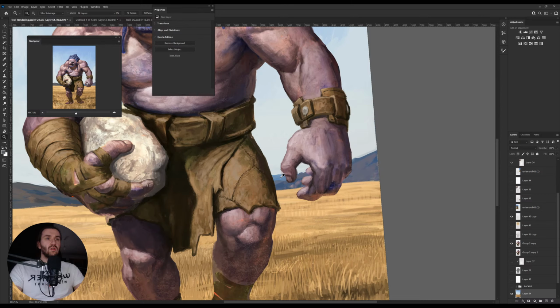Okay, so now this is the thing that I wanted to do previously. Because I know the legs will be in here, I also want him to be in this environment. So on a separate layer, I will paint some of the grass that he's stomping on in here. So there will be an interaction of him with the environment.